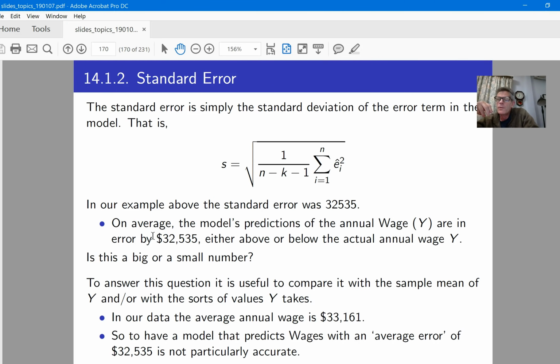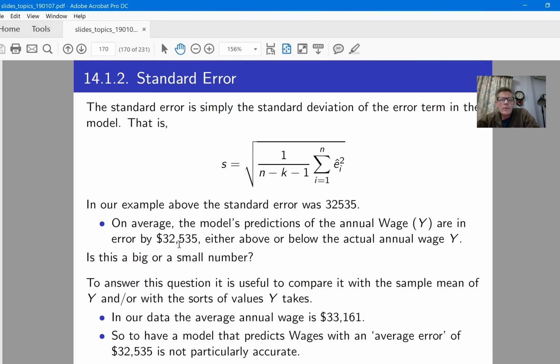Then when you fit your model to it, you should expect your errors to be on average quite small. But on the other hand, if it's a really difficult thing to predict, if people's ice cream consuming behaviour is very volatile from one day to the next, and it's not just dependent upon the weather, then you might find your standard error is quite big, that your average errors are quite big.